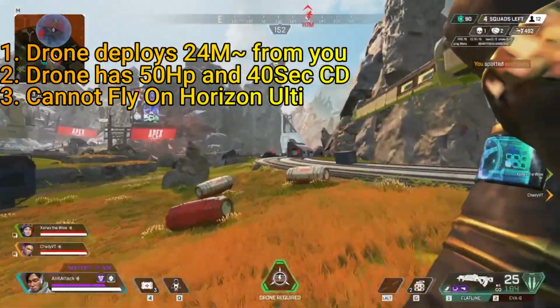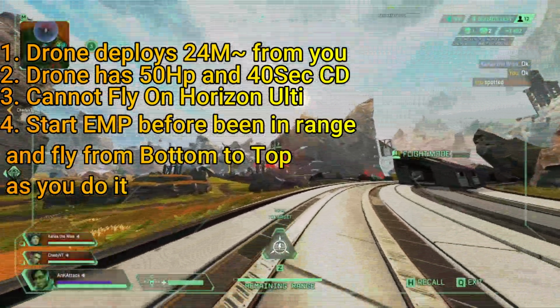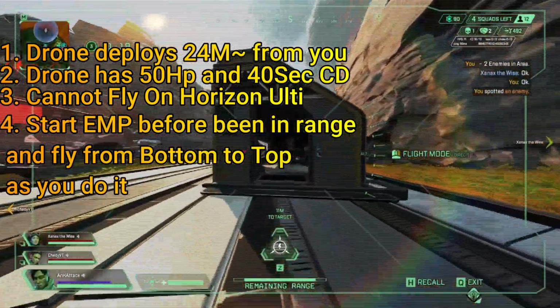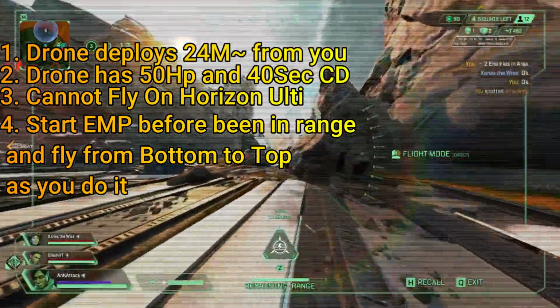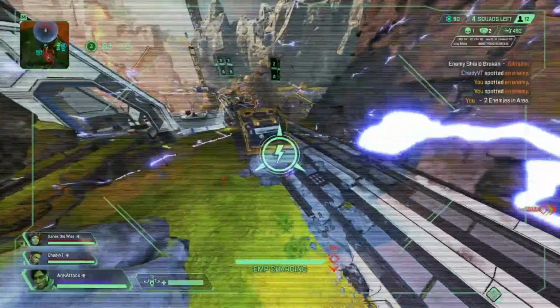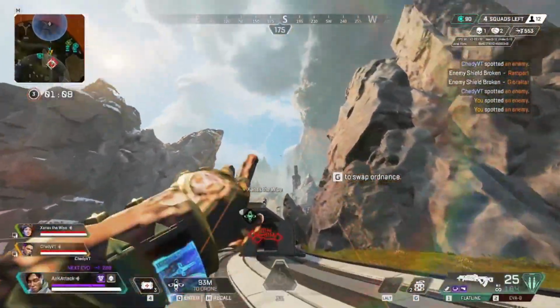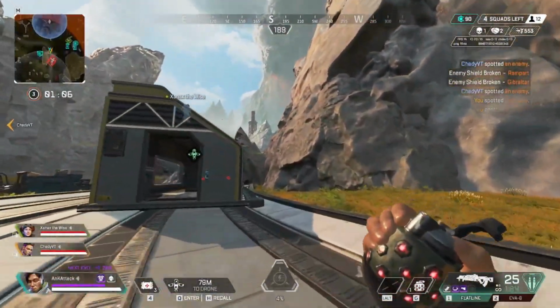And last, as a general rule, when you want to EMP, you normally want to start the EMP before you get into range, just because it takes a couple seconds to explode and it will be harder to shoot. Normally what I do is that I pilot the drone close to the floor, and as I get closer to the fight, I go over the fight so that they have to look up if they want to shoot it down, which is harder for them.